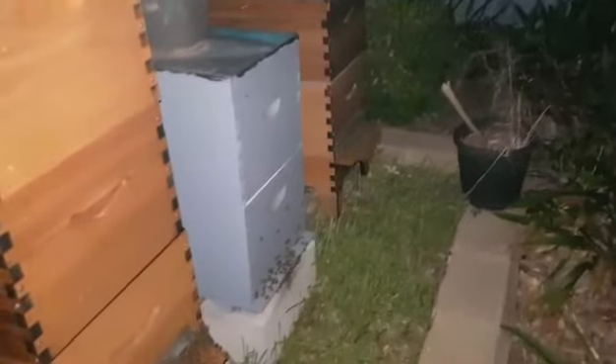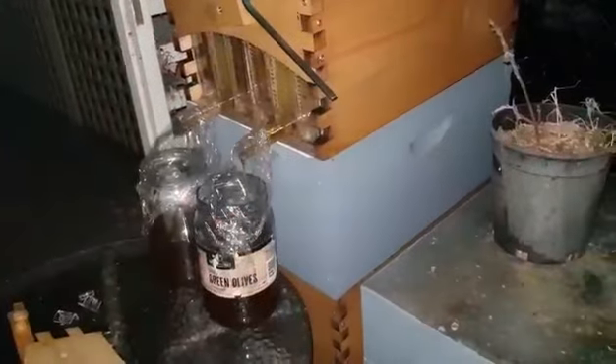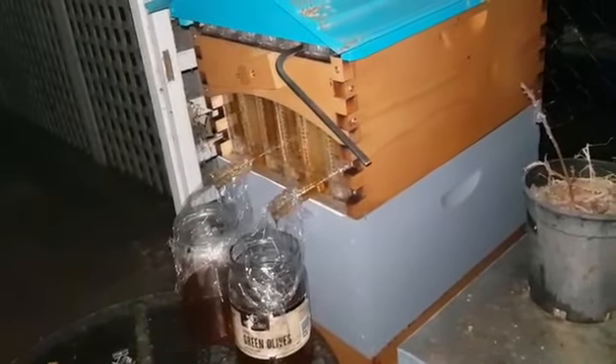So this hive here is going very, very strongly. Come around the front here — very healthy. We won't push our luck with those little guys because they seem fairly feisty over there. Looks like a good harvest already — coming gangbusters. So quick update: this one is very strong as always. It's a double brood box, so I literally can't empty the honey out of these little guys quick enough at the moment. They are killing it. I'm very happy with these guys.